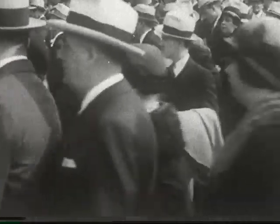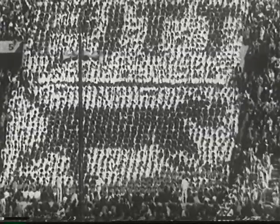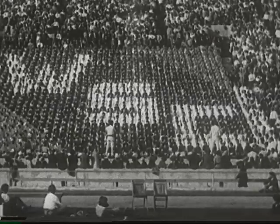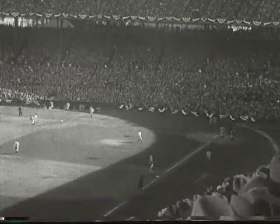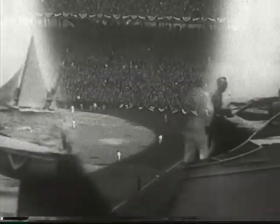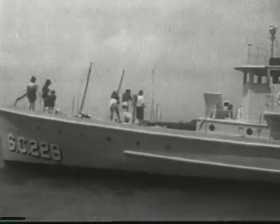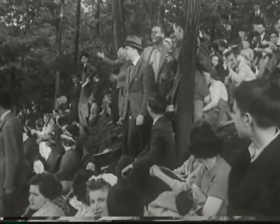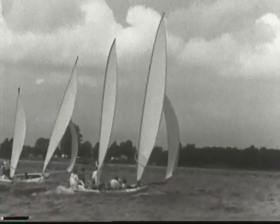To walk with the jostling throngs, to follow the crowd to some stadium, for example, where collegiate gladiators battle amid modern football pageantry, or to a ballpark filled with ardent admirers of our national pastime, or to the scene of exciting water sports like this regatta along Maryland's historic shore, where the breeze is blowing keen and fresh and the skippers have met to match their wits and their skill.